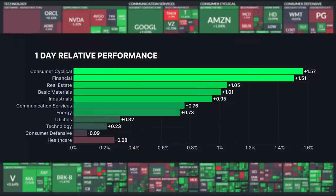Look at these sectors all in all. Again, this is the kind of thing you want to see to be more positive on the stock market. We want to see cyclicals, financials, real estate, metals, industrials, energy leading, not lagging. And we need to see money coming out of technology, coming out of communication services, and rotating into the laggards. We see some of that today, but again, as I explained, this is an allocation, new allocation of capital, not really a rotation, at least not yet.